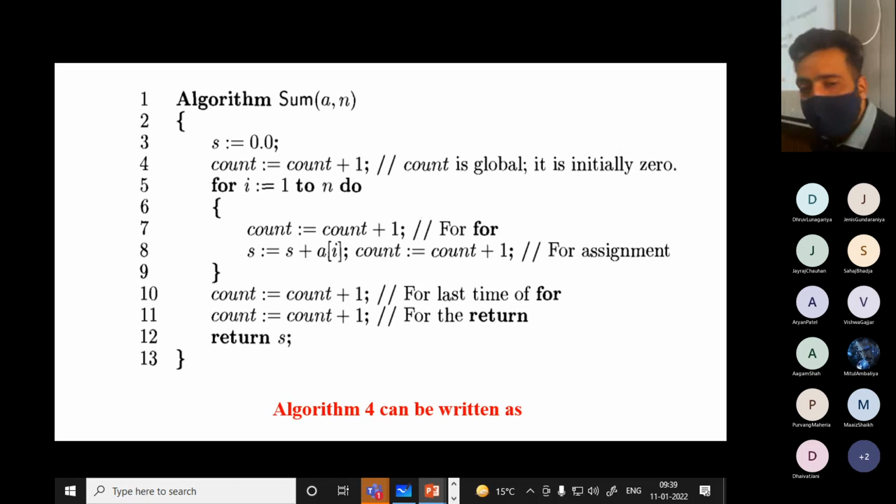ठीक है. अब ये assignment operator कितनी बार चलेगा उतनी बार count को भी multiply हो जाएगा. Count हम assignment के लिए 1 देते हैं, but the number of times this assignment will be executed. If I is equal to 10, a of I, so it will execute from 1 to 10. So assignment operator भी 10 बार execute होगा, तो count को भी multiply हो जाए 10 के साथ, है ना. एक assignment के लिए count 1 बार होता है.